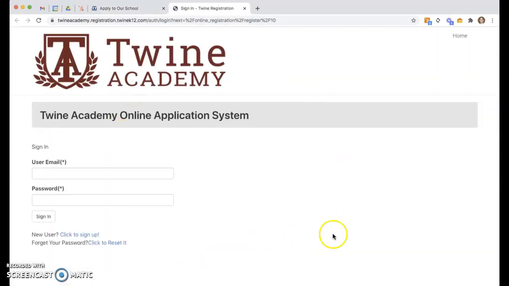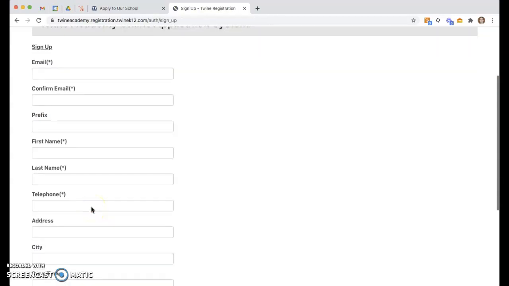And what happens, usually sites will have a link out to the application system. So at this point, we're looking at the Twine Academy application. And the first step for a parent, right, is we do want them to identify themselves. We want to make sure that folks are legitimate. So the very first thing they're going to do is register themselves for an account. We use that email address as their unique identifier.